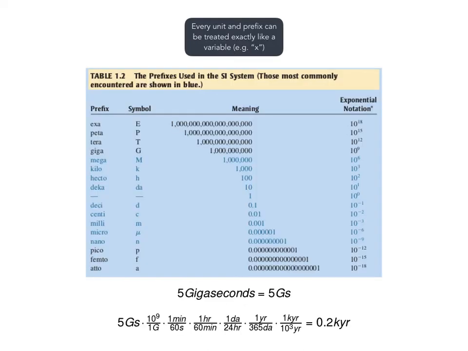It is important to note that every unit and unit prefix can be treated exactly like a variable of algebra. Provided are a variety of prefixes that you'll be working with throughout the year. The ones in blue ought to be memorized just for their convenience. Finally, it is important to note that a series of conversions can be performed in succession to one another, such that the multiplication and/or division can all be done at once in a clear and concise manner.